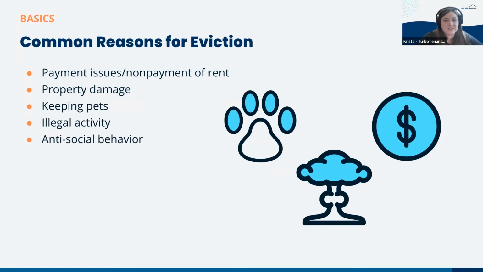Antisocial behavior is an interesting one on this list. Basically, it's not just someone who doesn't talk to you or isn't nice to their neighbors. It's disorderly conduct causing a disruption or nuisance in the building or neighborhood, such as fighting or excessive noise. So just keep that in mind. But depending on your state laws, that might not be a good reason for eviction unless other residents are being directly impacted who live in your building.